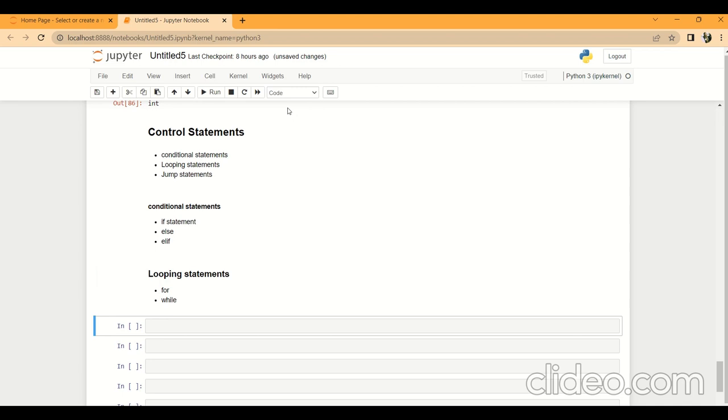What are jump statements? Jump statements allow a program to transfer control to another part of the program. The most common jump statement is the break statement, which immediately exits a loop, and another jump statement is the continue statement, which skips the rest of the current iteration of a loop and starts the next iteration.